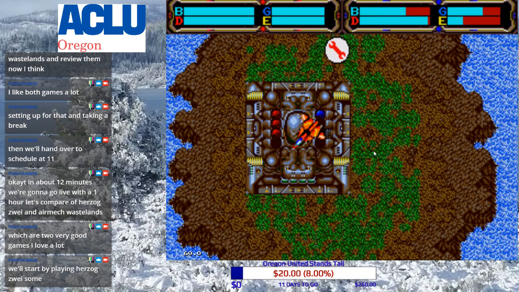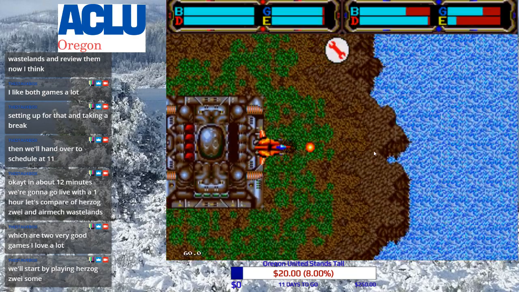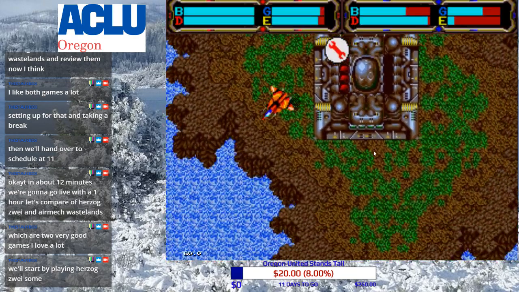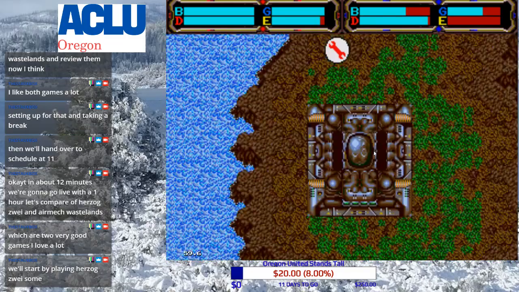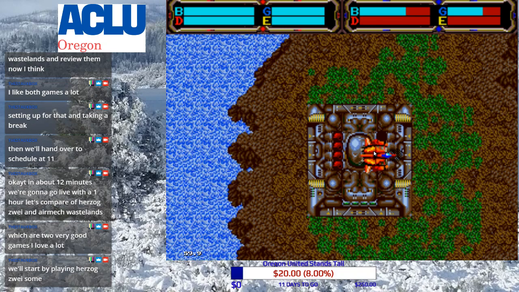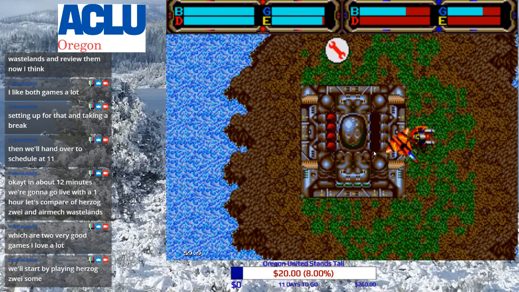We'll go ahead and build a couple of these now. These are basically your ultimate defense unit against the enemy airmech, as we'll call them here. Looks like he's scouting, actually. He just died doing it, but... interesting.